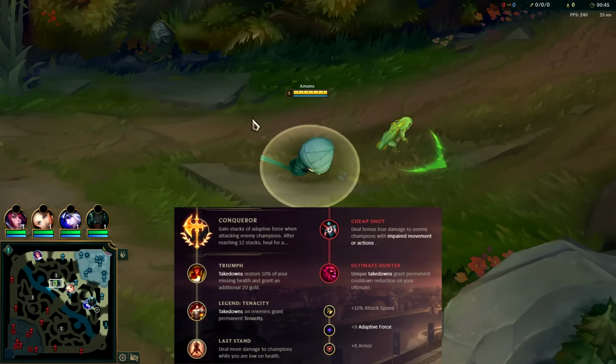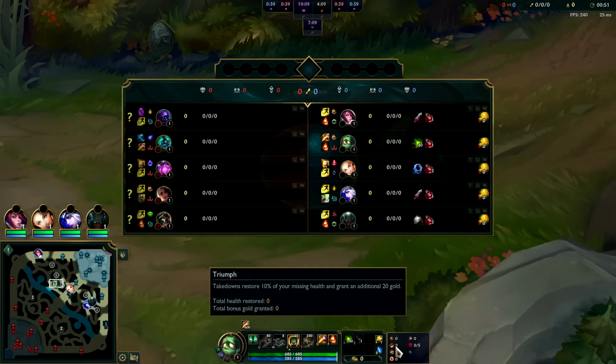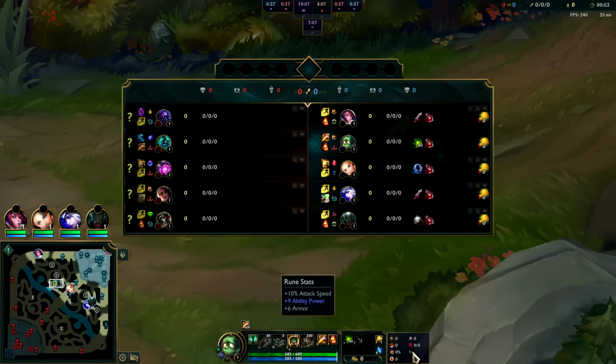Yo, what's going on, guys? Welcome back to part 2 of Amumu in the jungle, being absolutely busted up against a Hecarim this time. Same rune setup with Conquer, Triumph, Tenacity, Last Stand, Cheap Shot, Ultimate Hunter with attack speed, AP, and armor.